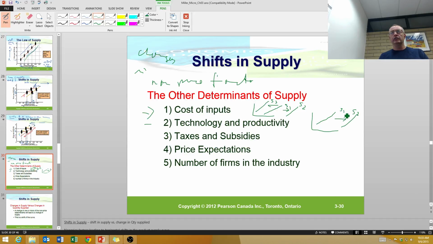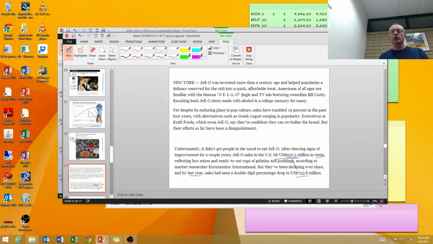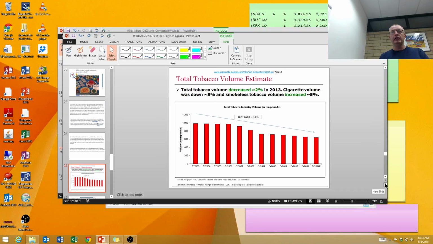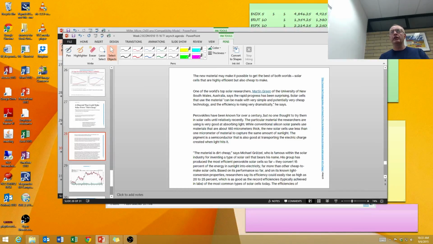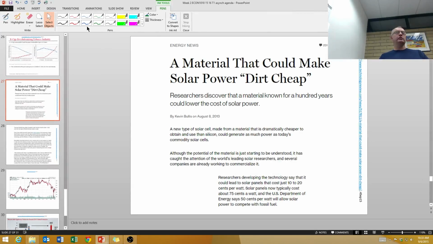S2, S1. So I have a little example of this. The example is solar power. We know that in our economy today, we don't actually have a lot of solar power production, and part of the reason is the cost of producing energy through solar power is still more expensive than through alternative sources. This comes from a couple years ago, so some of it might be a little bit dated, and it's American data, but it doesn't matter.